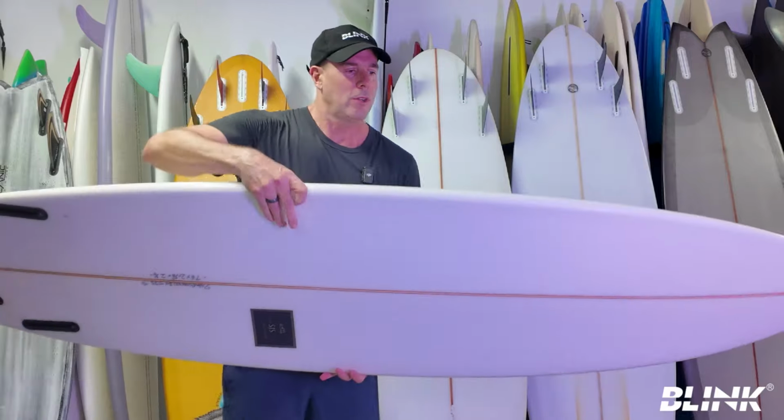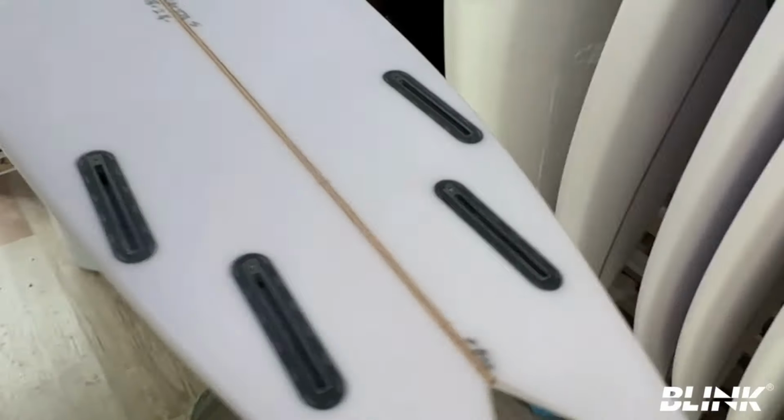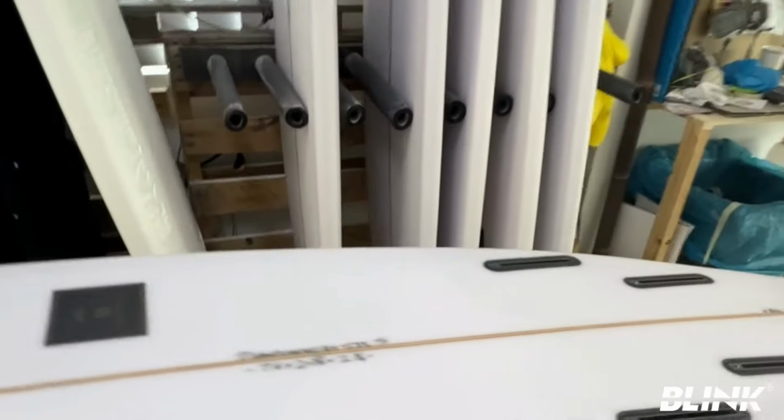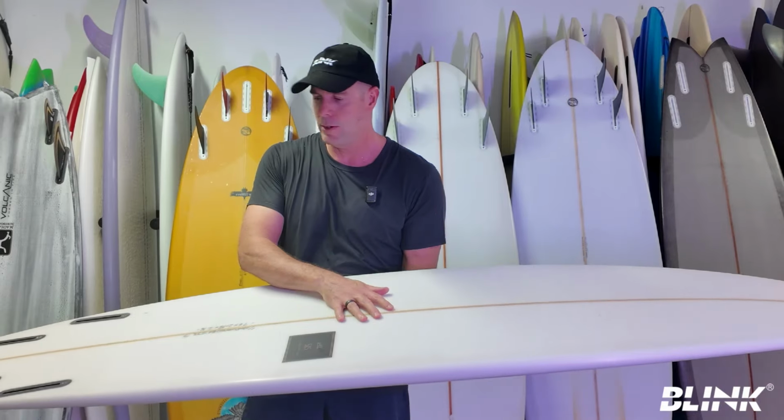I ordered this off the website. It was very well priced. He does some specials sometimes, and this could be about half the price of some of the more known brands, but it is hand shaped in Australia with high quality materials.